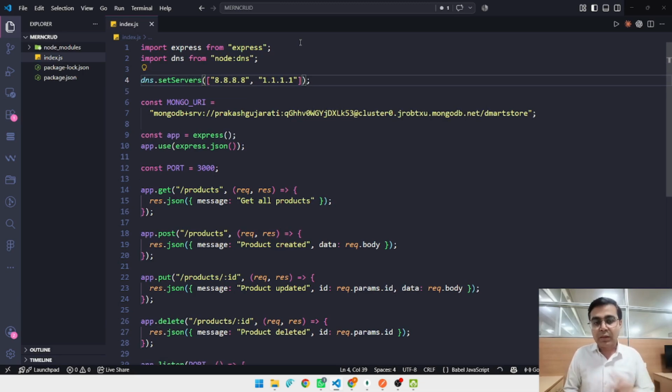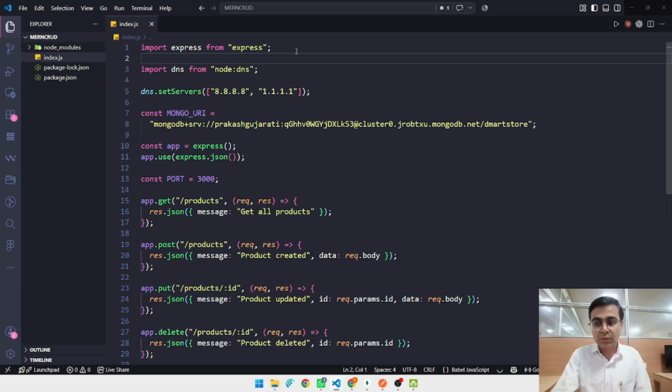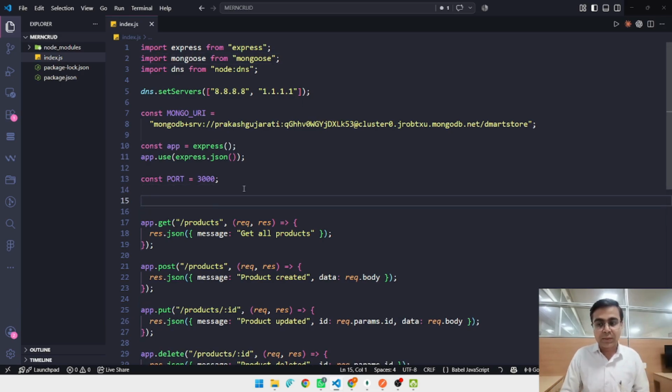So in this way we take MongoDB with Mongoose, in a way that we import Mongoose here. So Mongo and DNS are ready. Now the connection string is also ready. Now I need to do the connection. But before doing the connection, I do one thing.